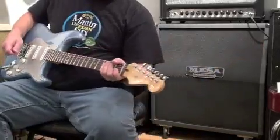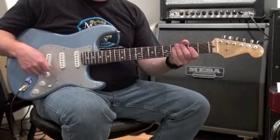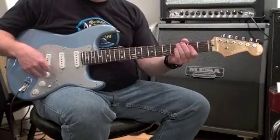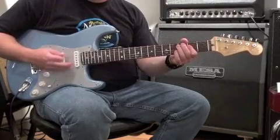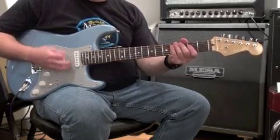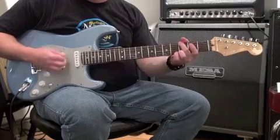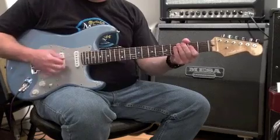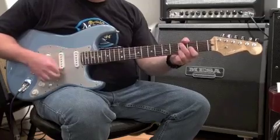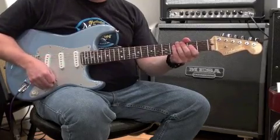Try with the overdrive pedal. Bridge pickup, S1 switch up. Is this one switch down? S1 switch up. Switch up.